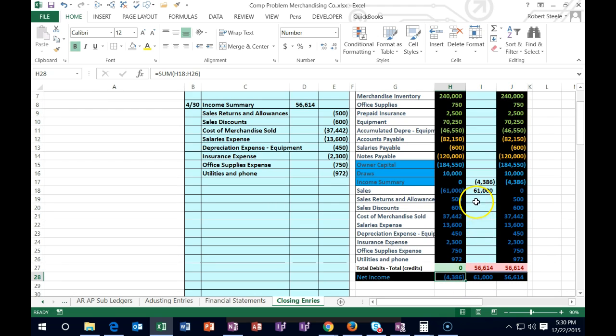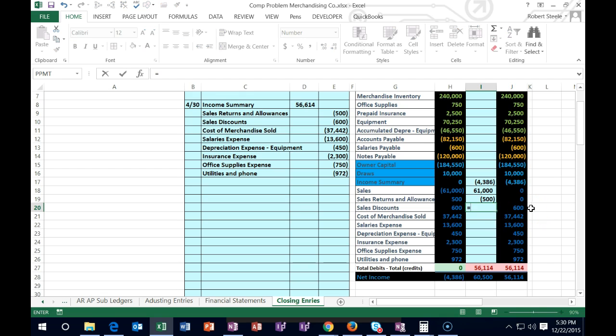Now we're going to record all the expense accounts through this section. So the first one was sales and returns, which is kind of a contra revenue account, but still it acts like an expense. We're going to keep it there. It's okay. We're going to say equals and point to that 500. What's going to happen? This will go down to 0. Next one, we are on sales discount, and we're already there. We don't have to move it or anything.